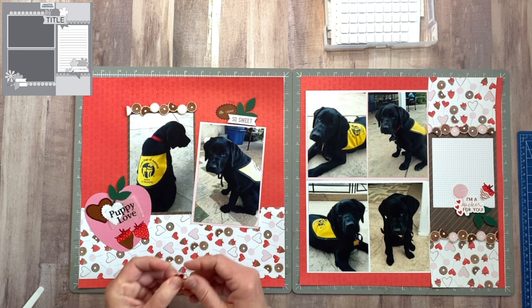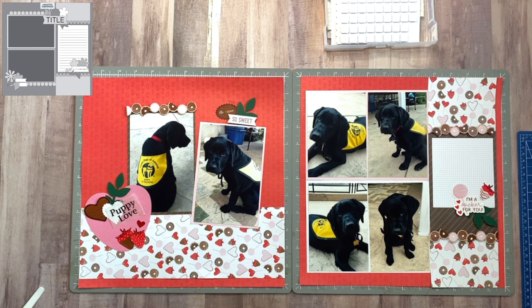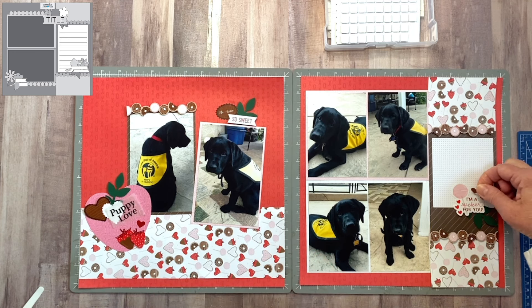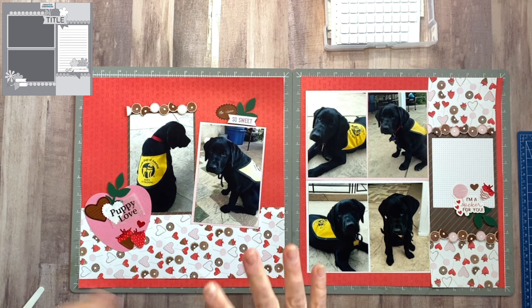I have a little red one — I'll put my little red heart right there. And then I have one more heart, this little brown one. I think it's going to be super cute right over here, to make a little area on this journaling card. I think that's all I'm going to do. Could bring in some more gems — I mean, I can keep going — but I think I'm going to call it with that one.